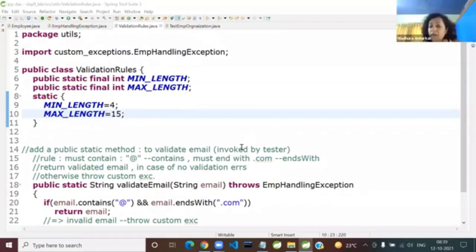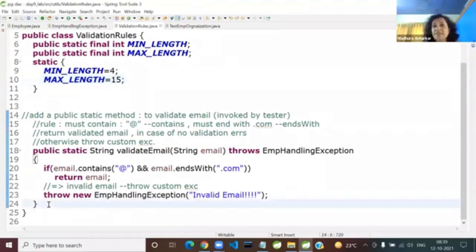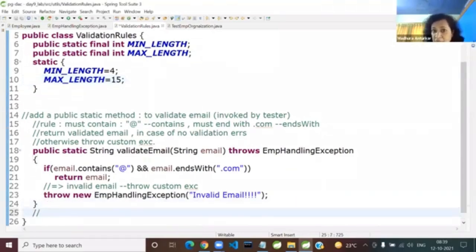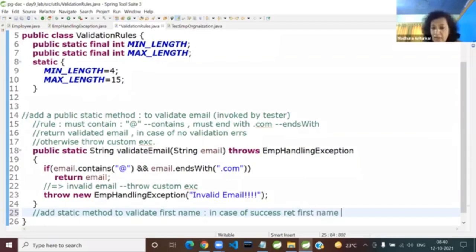Okay. So now I'm not going to write it because otherwise it is like a dictation. So here I'll just give you the command. Add a static method to validate, let's say, first name. So add a static method to validate the first name. And what it should do, in case of success, return the validated first name.